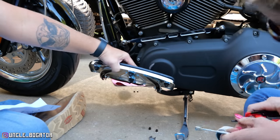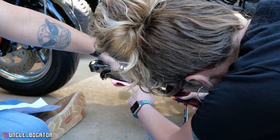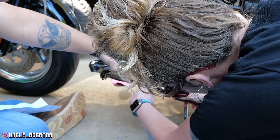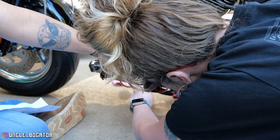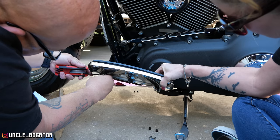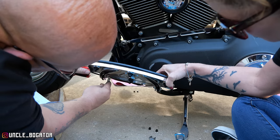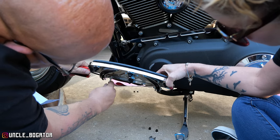So we're going to tighten that down until you can't anymore. I don't know if you wanted me to tighten it. Yeah, it's going to kind of pinch. If you wanted to alternate. Not on something like that, because each one's independent. So as a general rule, when you're tightening things, you get down to your last bit, you don't want to tighten the bolt or screw.